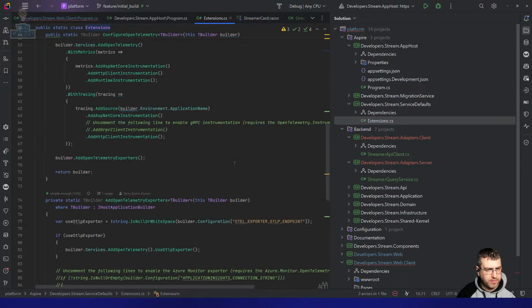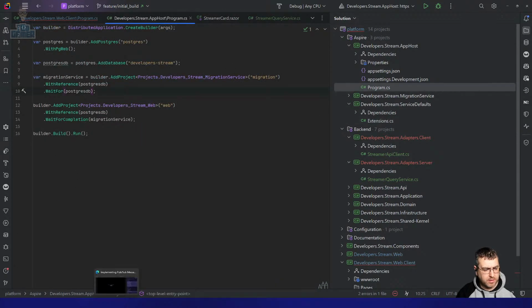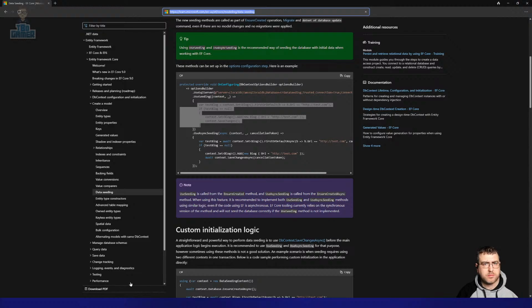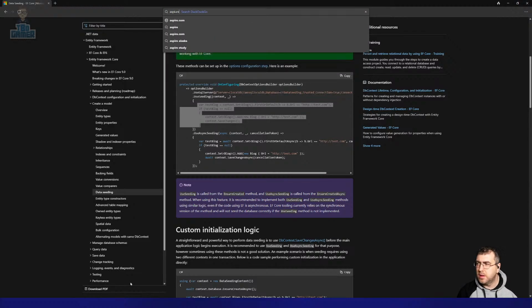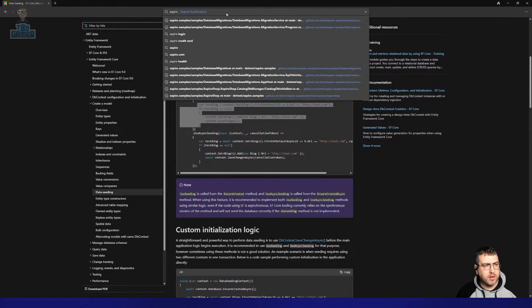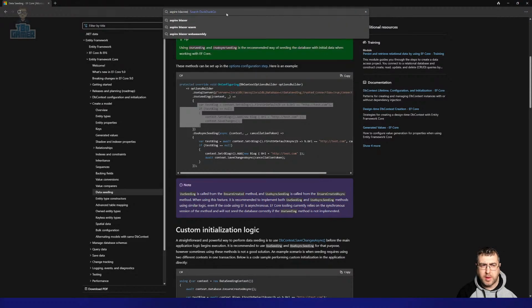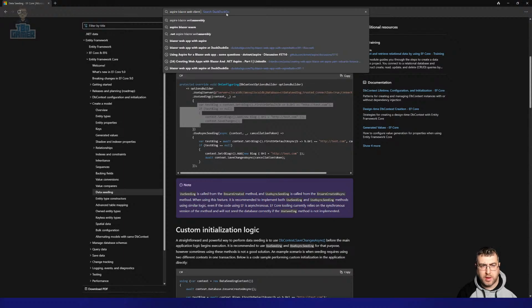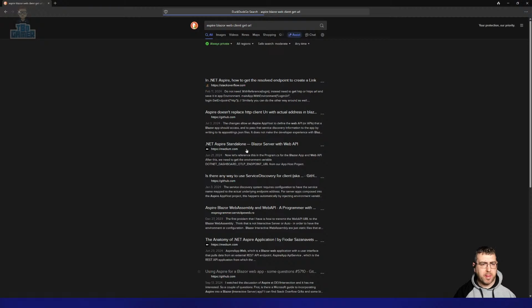Not service defaults. Aspire Blazor web client get URL.